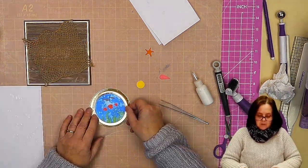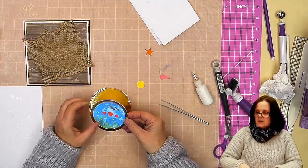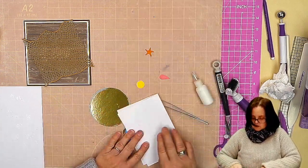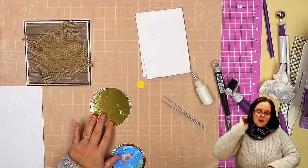Okay, so I didn't last time, but I am this time. I'm going to raise this up slightly because I feel it just needs a little bit of a lift to make it look more like a porthole. I am. Just make sure that's stuck though. Right.